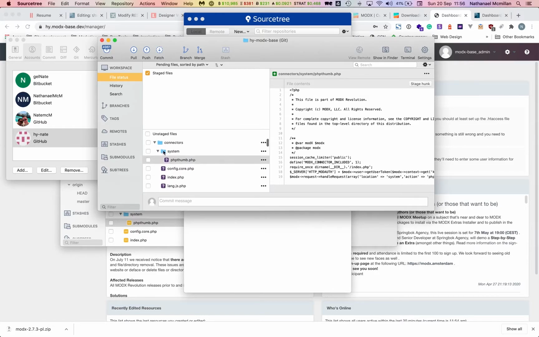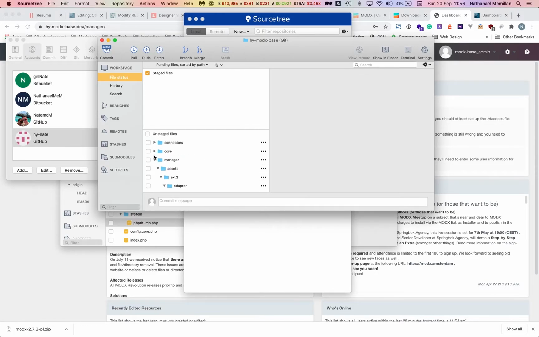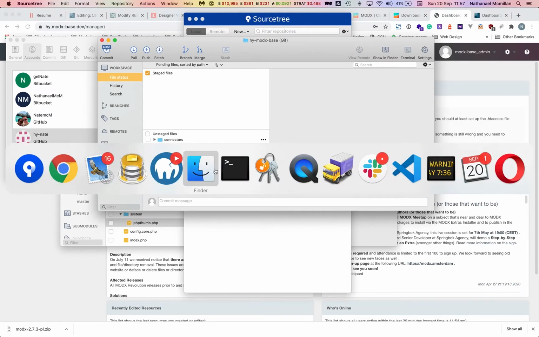You guys shouldn't have to do this. This is really only for our local. It's only for me. You'll notice that in the core directory, I have a global git ignore file that ignores the core config directory.